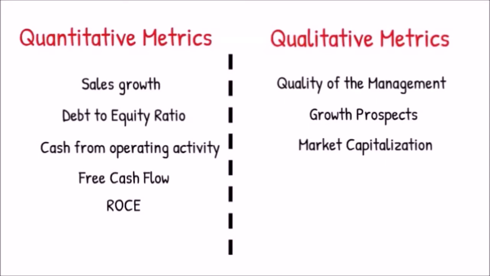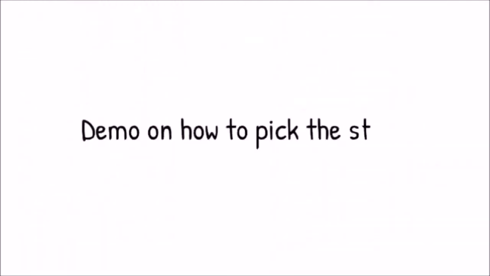Similarly, I wouldn't look at the very high market cap or the very low market cap companies. I would say somewhere around more than 1,000 crores to 1 lakh crore. I would look at that range to find out the best companies. As I told you, I would also show you next, in a live demo, how I generally filter out these stocks. Let's do it.